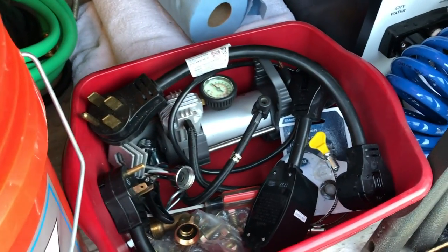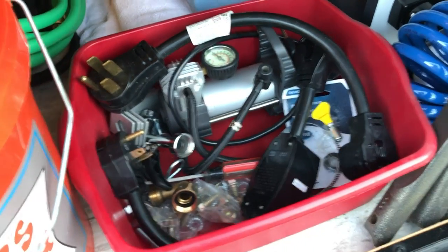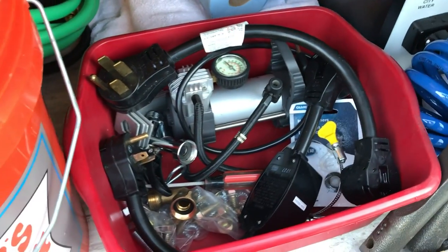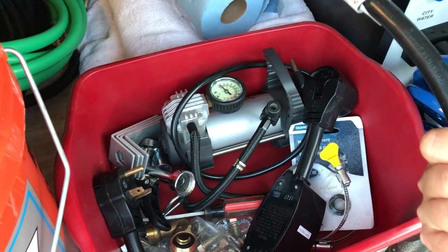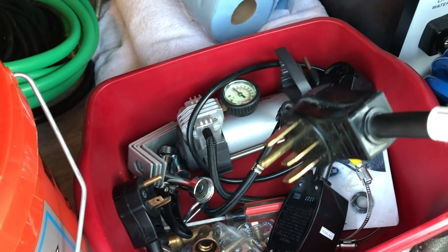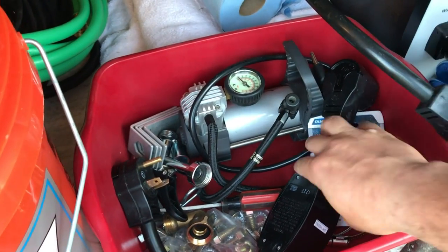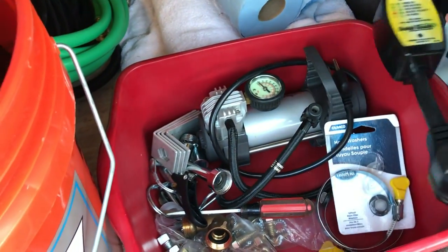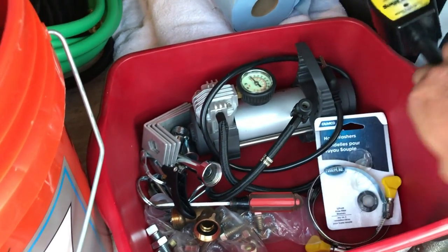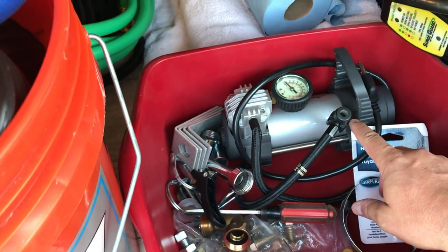The little box I have, a box of goodies, is just this little red container. I don't even remember where I got this thing — it's just an extra one that's been sitting around the house forever. I've got a 50-30 adapter here; those are very uncommon, you rarely need those, but I actually needed one one time. I've got my surge protector here — I actually needed that last trip. Surge guard, a very basic surge protector.